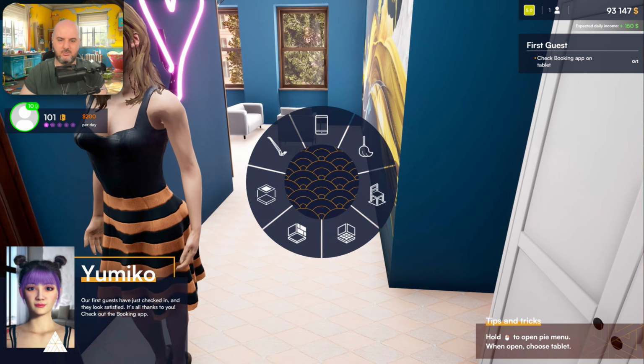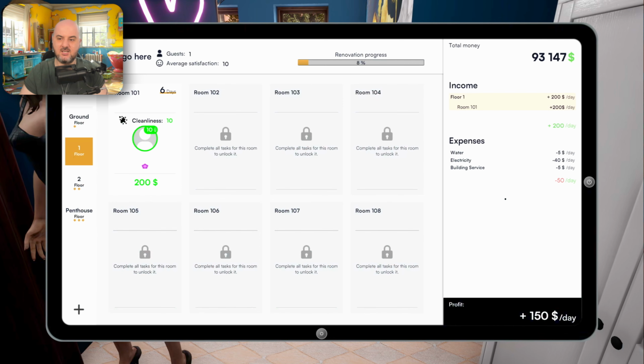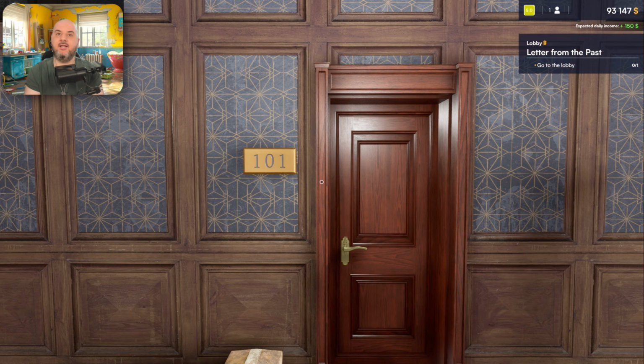Check the booking app. All right. So we have a bunch of things here. This is our Tycoon business stuff. We spent a few thousand bucks just to renovate one room. Now we are getting $100 a day. Oh no, $200 a day. And there we go.